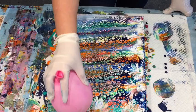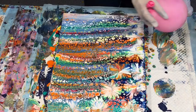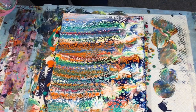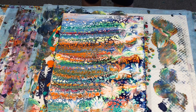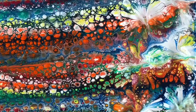As you know, I love to do a bit of balloon kissing here and there, and I'm only going to do it on that one side. So yeah, quite pleased with that. I did use this particular acrylic binder in another test, and I didn't add any silicone. Well, I think I added Helmar silicone, and I didn't actually get hardly any cells. So there you go, this is the finished product.